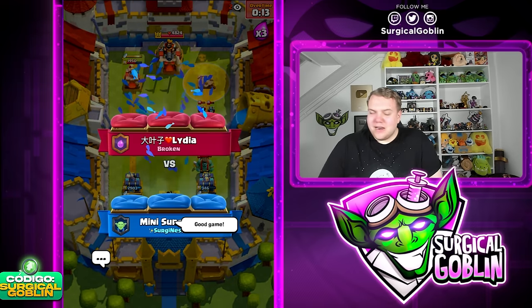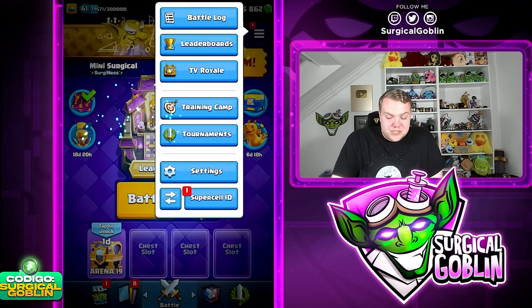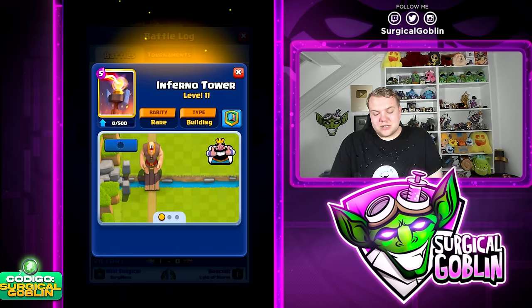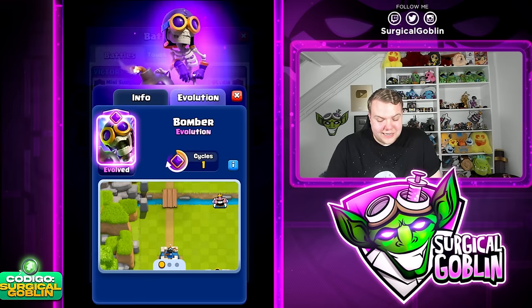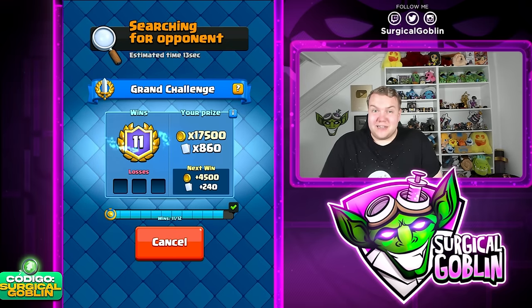I don't know if we have a good matchup there, to be honest. I think it used to be a pretty good matchup, but then the evil Zap is just so good. He also has Earthquake, and Earthquake plus Zap basically instantly kills our Inferno Tower. Then he also has minions to distract it, evil bomber, which is really annoying. I mean, maybe we have a slight advantage, but that's definitely not an easy matchup.